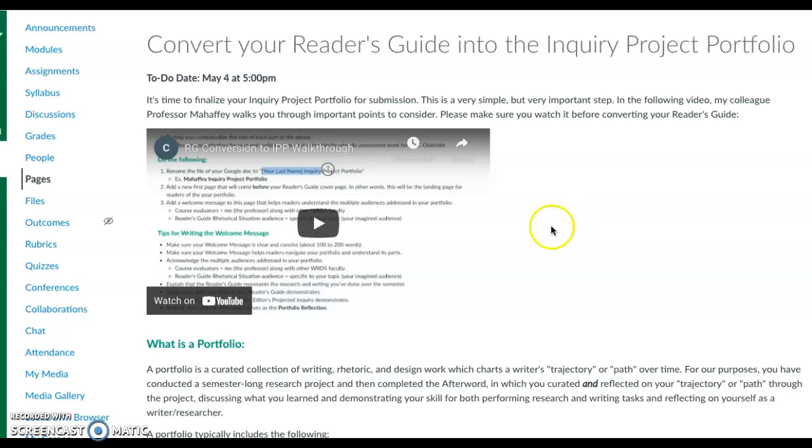And it is crucial that you watch this walkthrough video about how to convert your reader's guide into the inquiry project portfolio. My colleague, Professor Mahaffey, has created this video to show you how to do that, and also give you some context for why you're doing that, and some tips on what you want to consider.